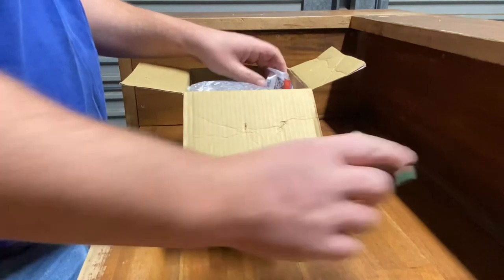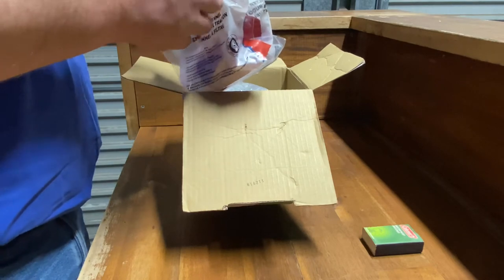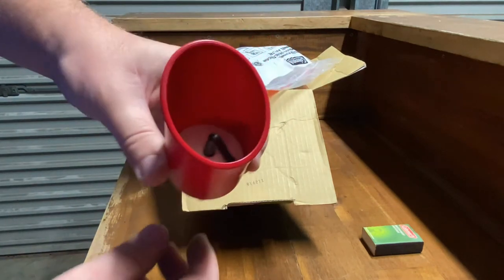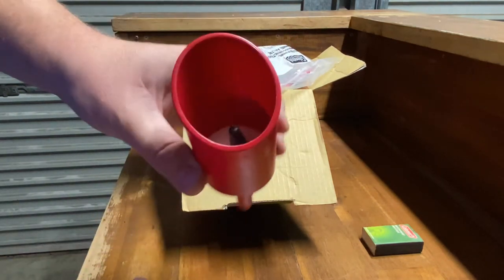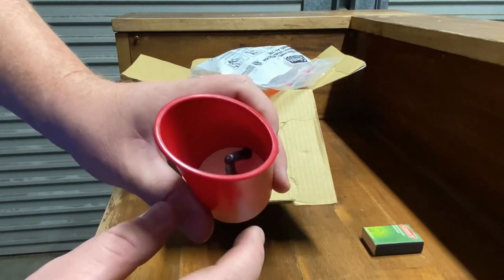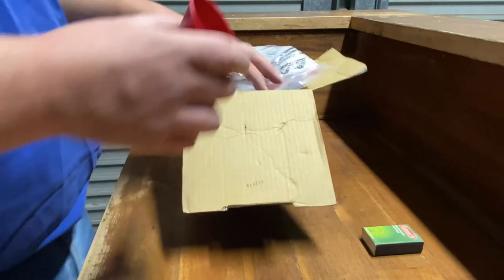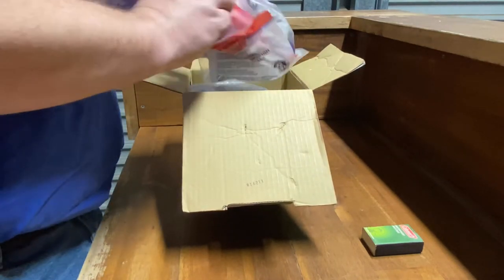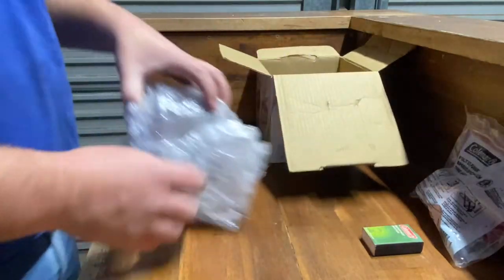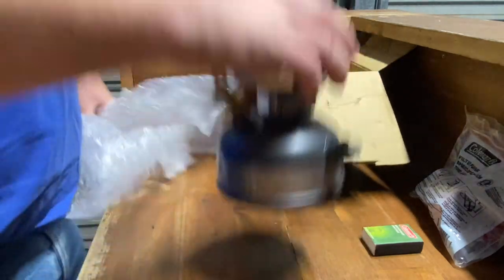Matches — you need your own matches. It comes with a special funnel for filling it with unleaded petrol or camping fuel. The funnel has a little attachment in there. You put the funnel in and fill it up slowly until it stops draining — when it stops draining it's full, and as you pull the funnel out no more fuel leaks out. Apparently I've yet to have it work effectively; I seem to spill fuel all the time. Obviously don't use it near any flame.